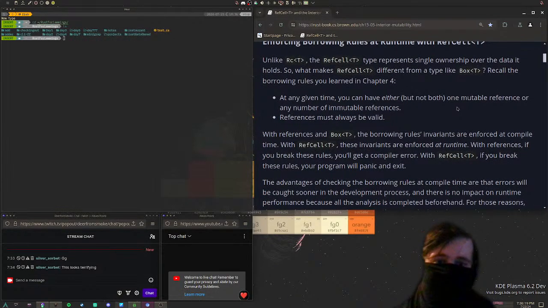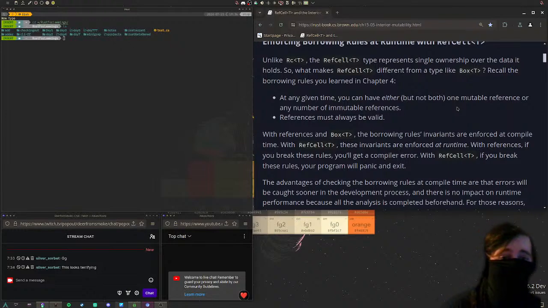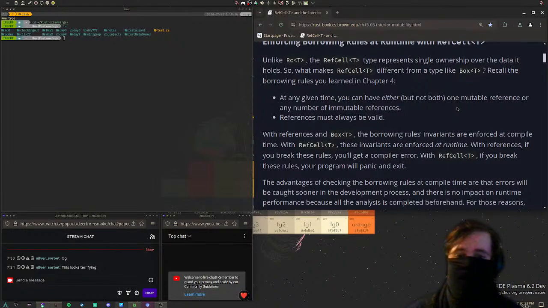Unlike Rc, the RefCell type represents single ownership over the data it holds. So, what makes RefCell different from a type like Box? Recall the borrowing rules you learned in Chapter 4. At any given time, you can have either, but not both, one mutable reference or any number of immutable references.